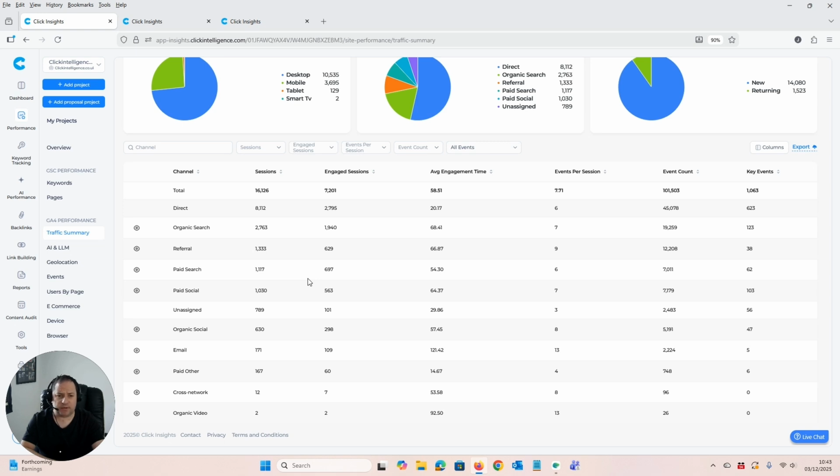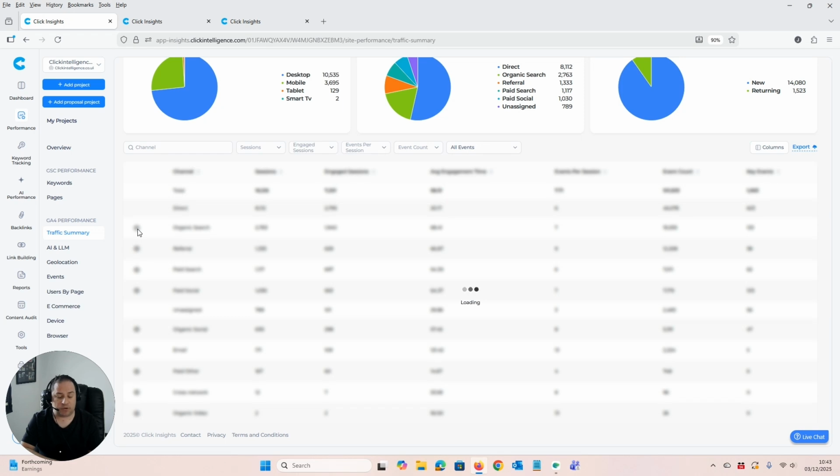In GA4, you've got to build a dimension, which can be quite fiddly, but we've actually pre-built some dimensions for you. So if you click on the eye, and this goes throughout the whole of our software platform, if you click on the eye tool, it'll drop down and give you some more data within that data set. So I'm going to click on that here.